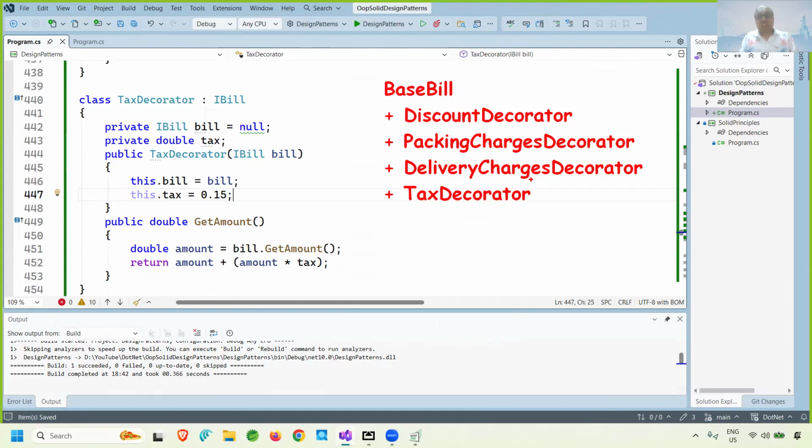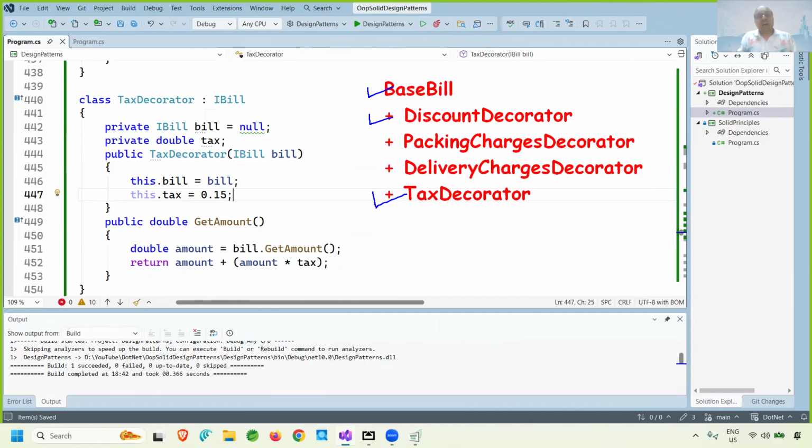Now you need to also understand that for different types of orders, we will need different add-ons. If it is a dining order, what we need is a basic bill, we will need the discount, and then we will need the taxation.